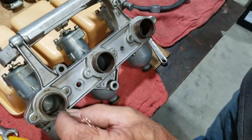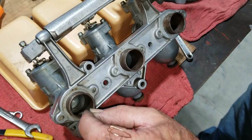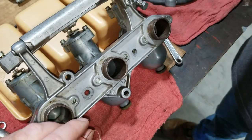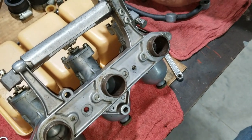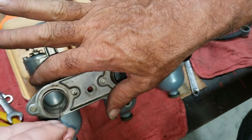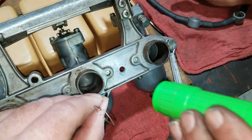You gotta remember this is rounded, so the lowest area is gonna be the loosest, and that's how it's gonna feel. It just has a little bit of drag on it. Well, you could make it really loose, or you can make it really tight. It depends on how you want them synced. But if it's really tight, you'll hear this slide go click, click. Well, then you're moving the slide. You don't wanna move the slide.